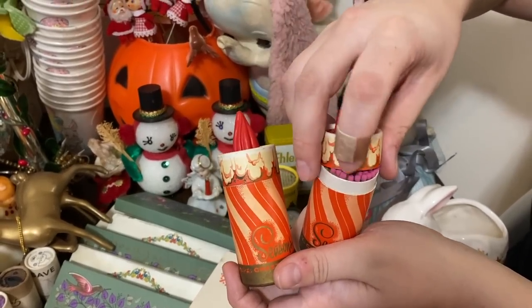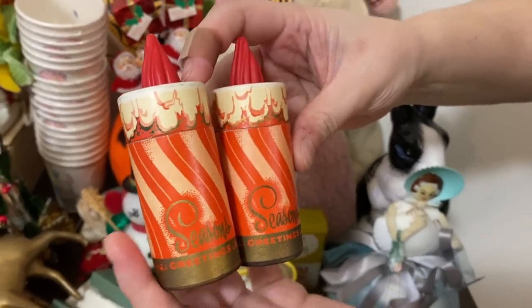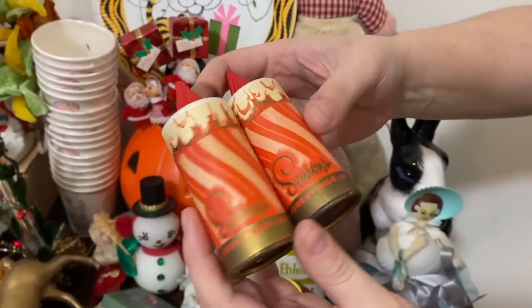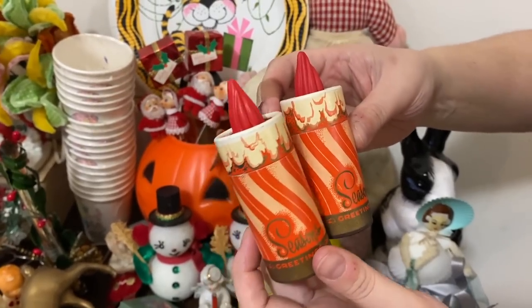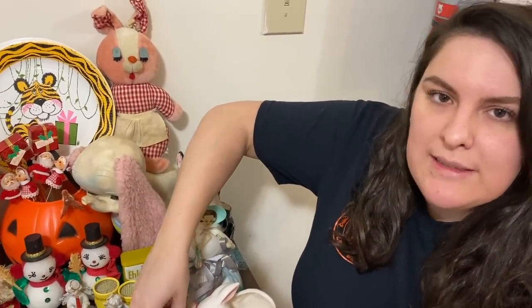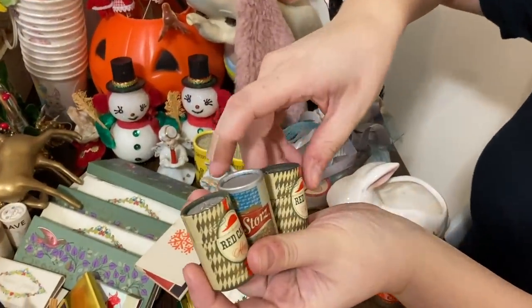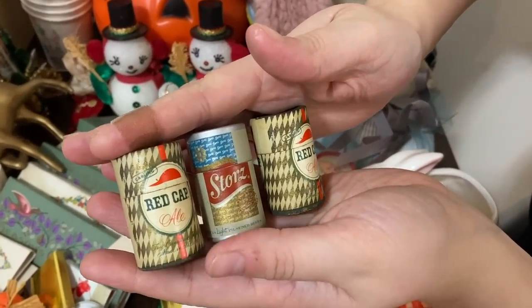These are so cool. I had never come across anything like these before. They just have amazing graphics and details. And these were probably given out at businesses or different locations as a promotional item. They were actually in a bag full of stuff that looked like this, and I didn't know what they were. It was close to a bunch of sewing stuff, so I thought they were things for sewing, but I was wrong. This whole bag was filled with vintage matches.